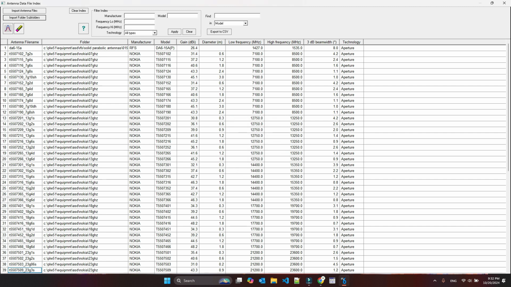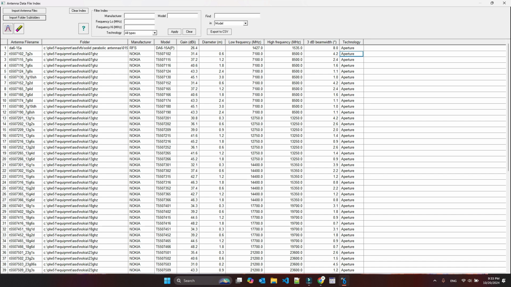From here, you can see that in these imported files you have the antenna file name, then the path, the folder from where it is coming, the manufacturer, the model number, the gain of the antenna, diameter, frequency, then beam width and aperture. So it has all the basic info here, based on which you can select any antenna. I will show you when we are making the link that there will be some more buttons here, but we will discuss that in that part of the training. So here we can see how we can import. We have imported something.